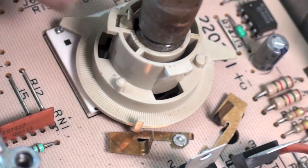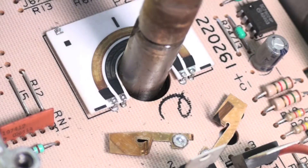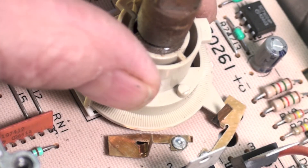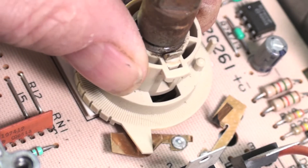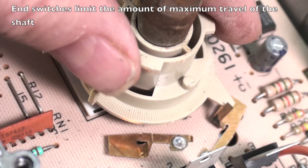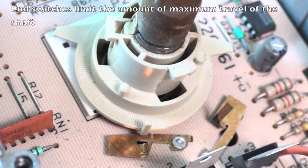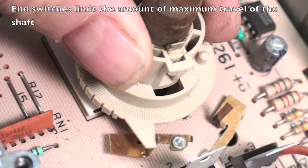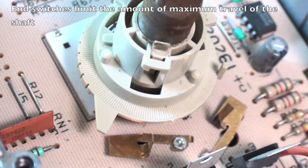Before we leave this part of the machine, I wanted you to note that when we put this plastic piece back on, it rotates here and that opens a switch. Those are end switches. The other one had end switches too - I never pointed them out but they were there. So this has end switches just like the other one. Not a lot of difference when you look at how they actuate and work - they just use electronics to create the balancing effect. We'll take a look at that motor inside there too.